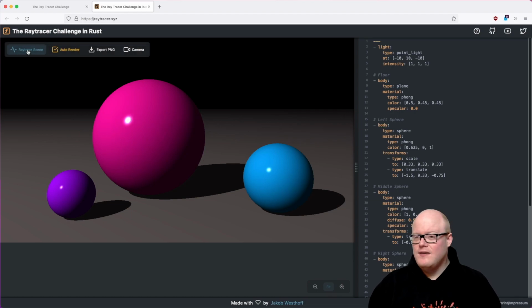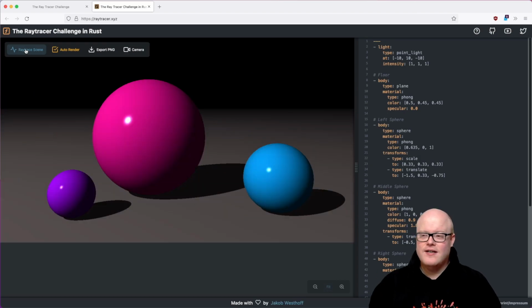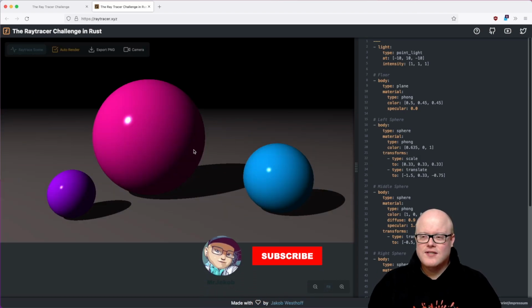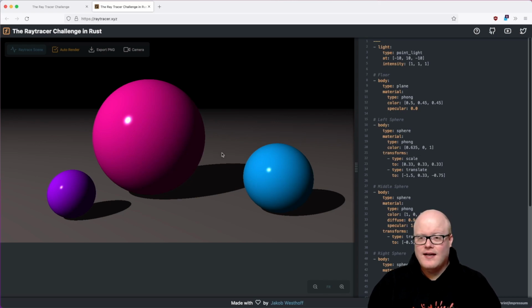If I click here on raytrace scene, it is live ray traced in the browser. It is executing a parallel WebAssembly version of our ray tracer. It is parallelized as well using Web Workers. In my case, I think about 8 threads were used. It automatically uses the amount of CPUs that you have in your system.